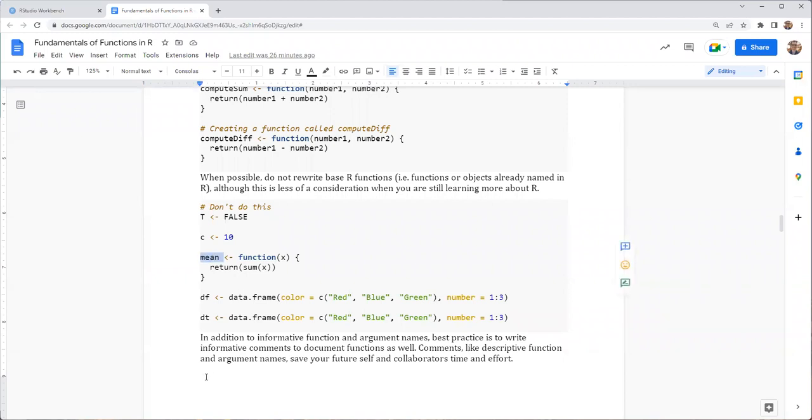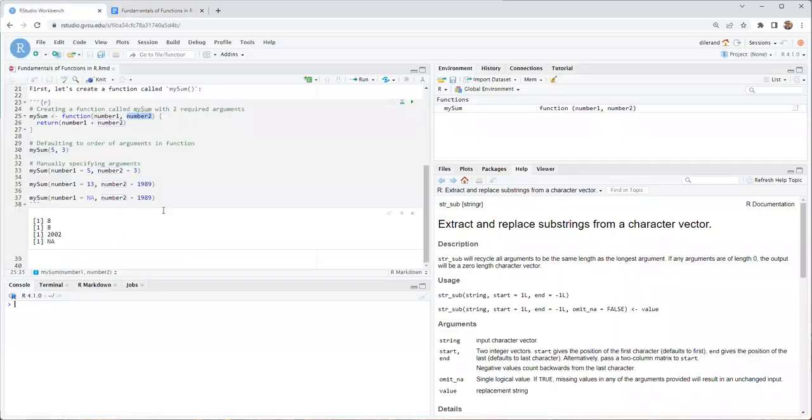Most people don't do that with mean, but some common ones I've seen before is overwriting the value capital T. Capital T represents the value TRUE in R, a Boolean value, and R will allow you to overwrite this value.